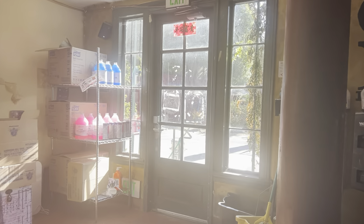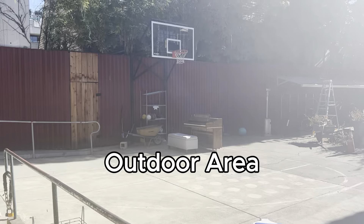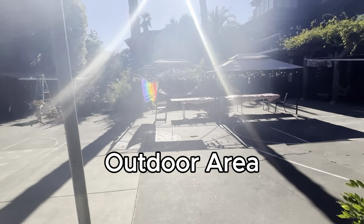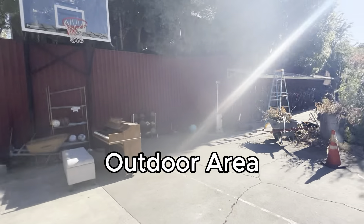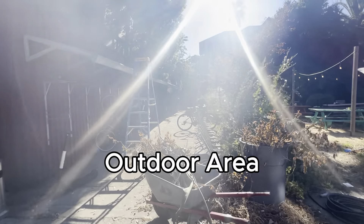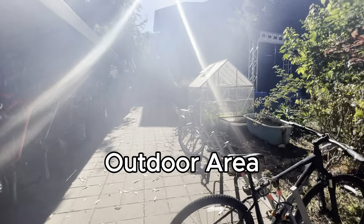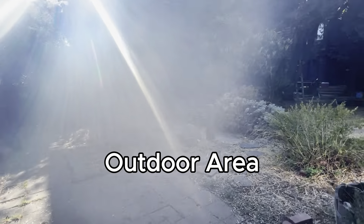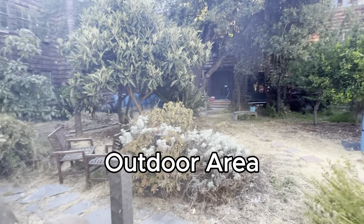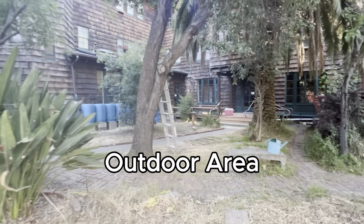Now from the kitchen we're headed to the outside area of Cloyne. Through this door you can see Cloyne has a basketball court and a piano that is usually inside but is currently outside. There are other pianos in the music room, bike racks, and a garden. There's a little greenhouse for plants that need one, and also an area for movie screenings where a projector is hung, with seating next to it.